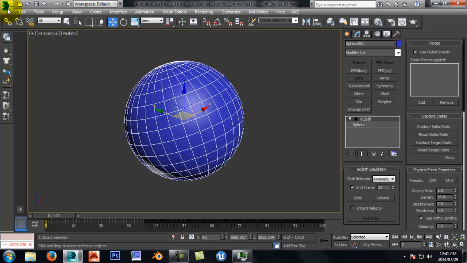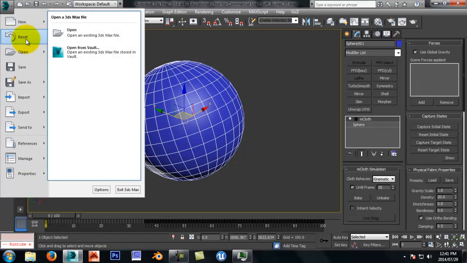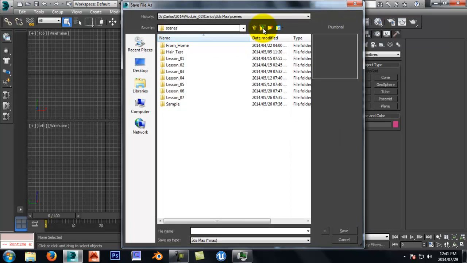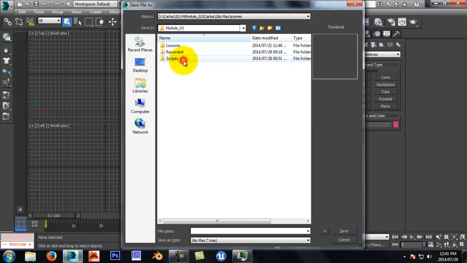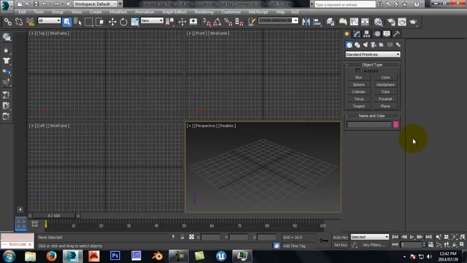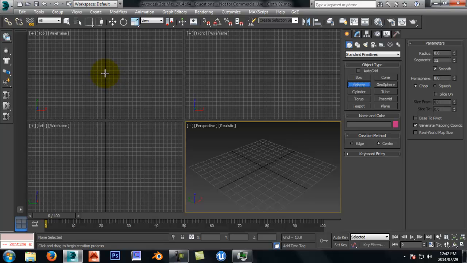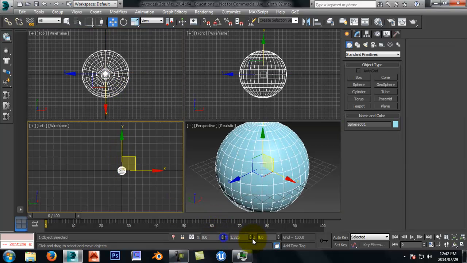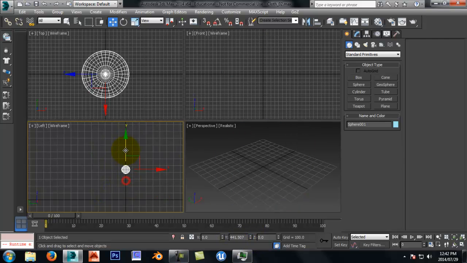And now we're going to run through normal cloth and also M cloth, but for different purposes. Let's just save. If you're going to do cloth, there's two ways to do it, luckily enough, because sometimes both of them drive me insane, so at least I have two options. Let's create a sphere. Once again, keep it above the ground because M cloth uses the floor as a collision object, so that'll be fine.